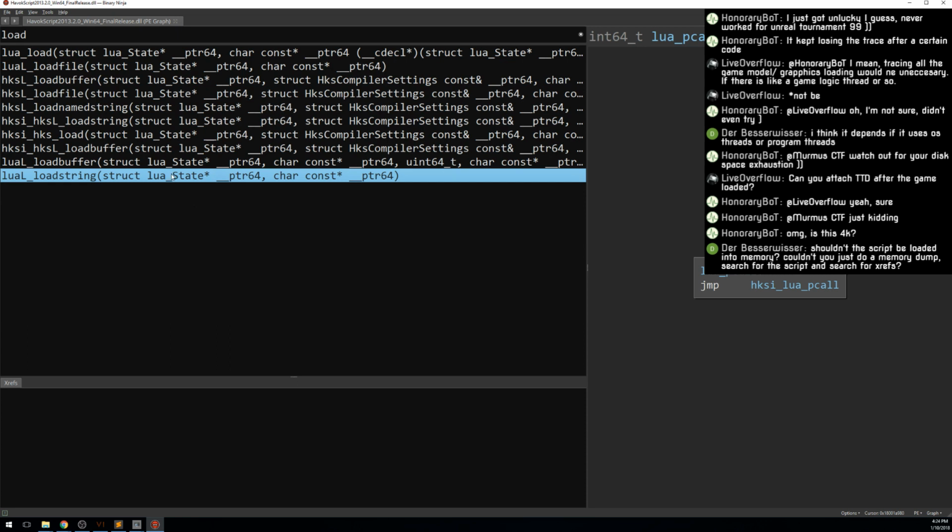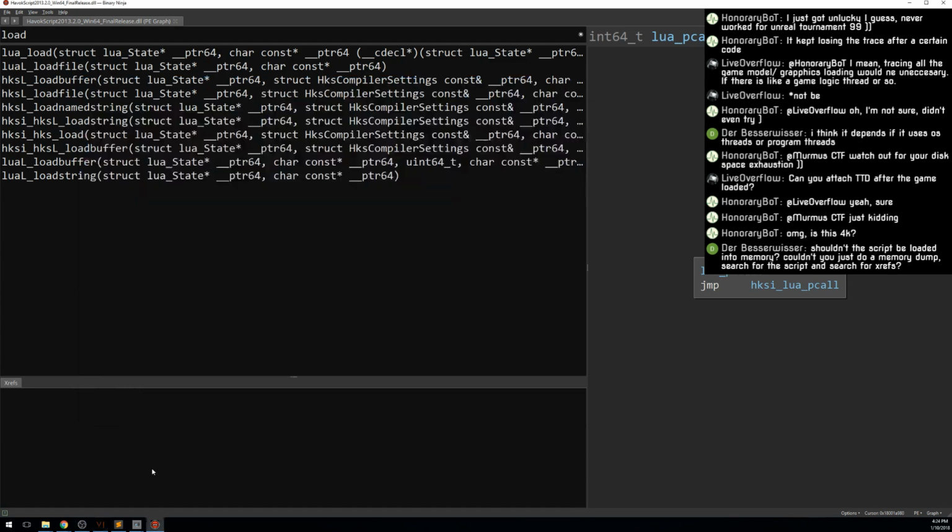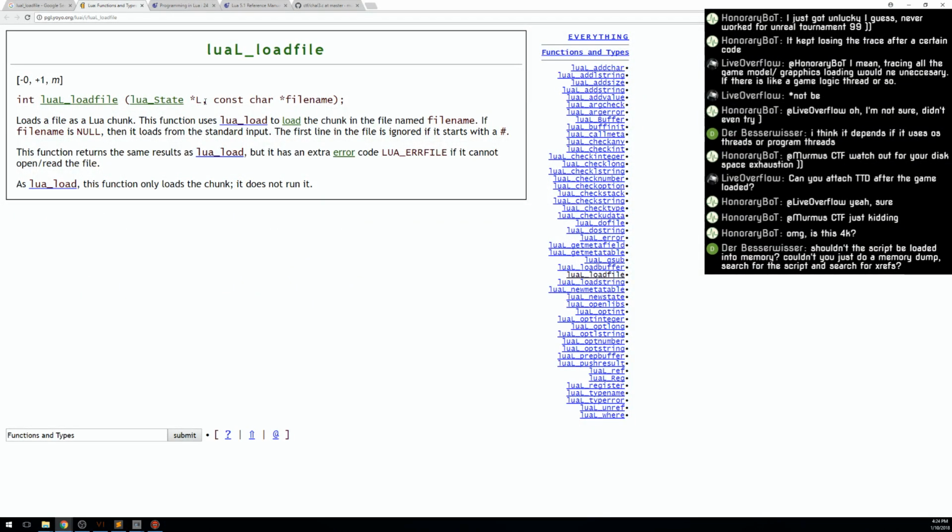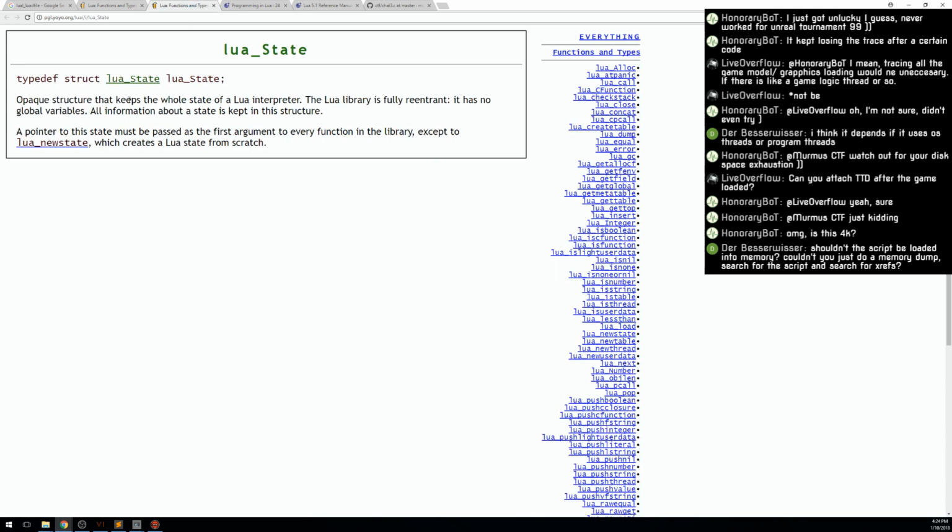And really what I want to do here is I want to take this Lua state, and I just want to start exploring what all is in this state. Like, it's a big state, what all is in it. There should be at some point, I'm not entirely sure where, but there should be in this state a table of all of the defined objects, and hopefully we're going to be able to make some good progress there, whenever we finished loading this. But that's still a little ways away. And ideally, that's going to work out well. Does this have... That's unfortunate. It is an opaque structure, but that does not mean that we can't look into it.